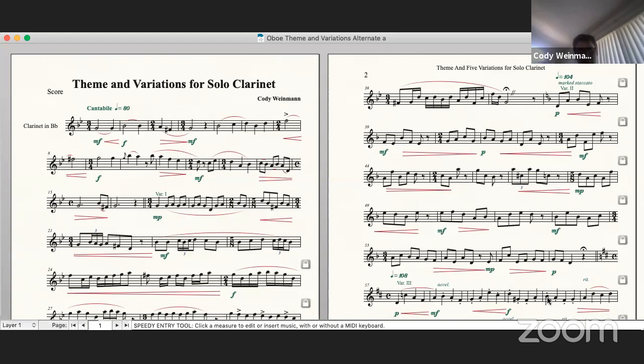That's the score. And then we've got, I'm going to have to switch the share to sharing the sound, so it may not let me do both.